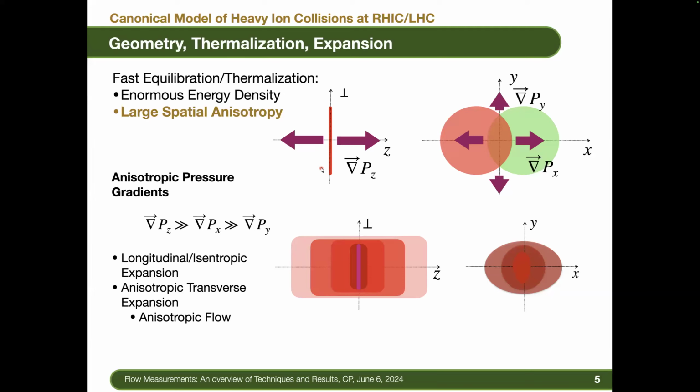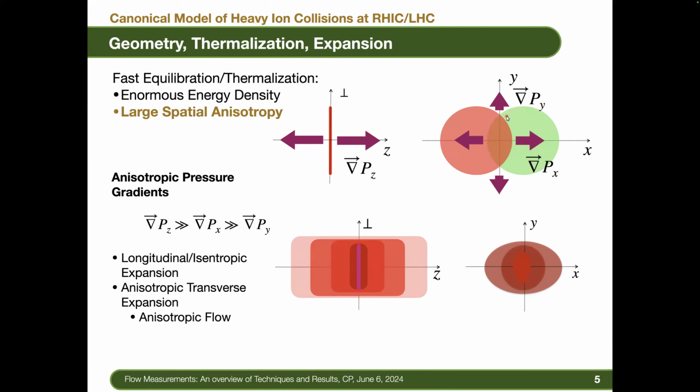And with a very anisotropic system, obviously it looks like a pancake in the longitudinal direction, whereas in the transverse direction, if we have a non-central collision, a collision with a fairly large impact parameter, as illustrated here, one nucleus going in the page, the other going out of the page, we have this overlap region here in a darker shade.